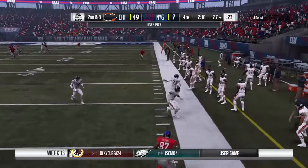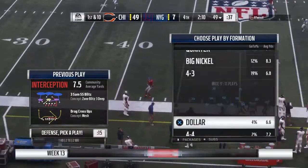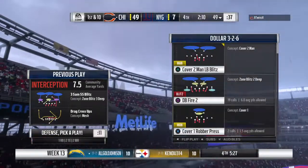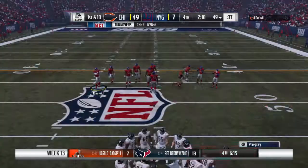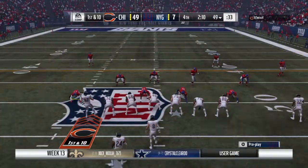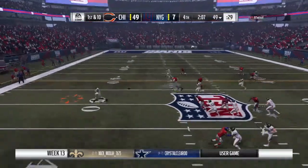And my goodness, another interception. Picked off by Bryce Callahan. What a nightmarish game he's having now. 6 interceptions that he has thrown. Absolutely unbelievable, isn't it? Hard to believe we're watching this and have seen it, but it just tells you about the game of football. It giveth and it taketh away. Yeah, the guys, though, that have thrown 6 interceptions in a game, the likes of Peyton Manning, Brett Favre, I think Joe Namath, he did it 3 times.